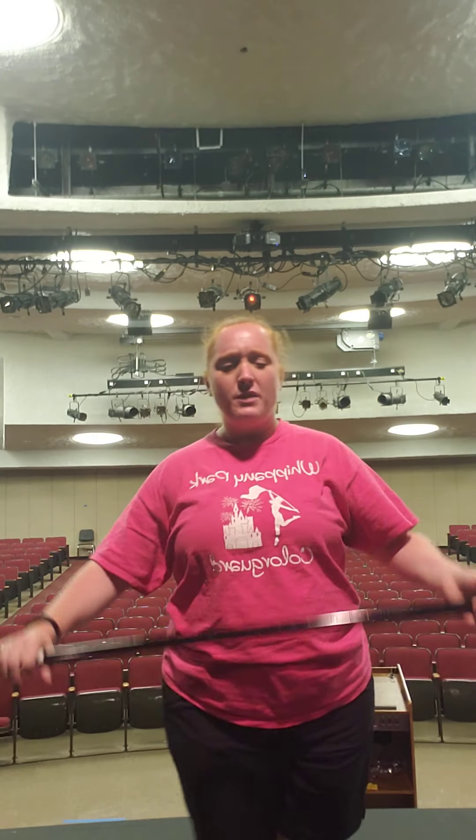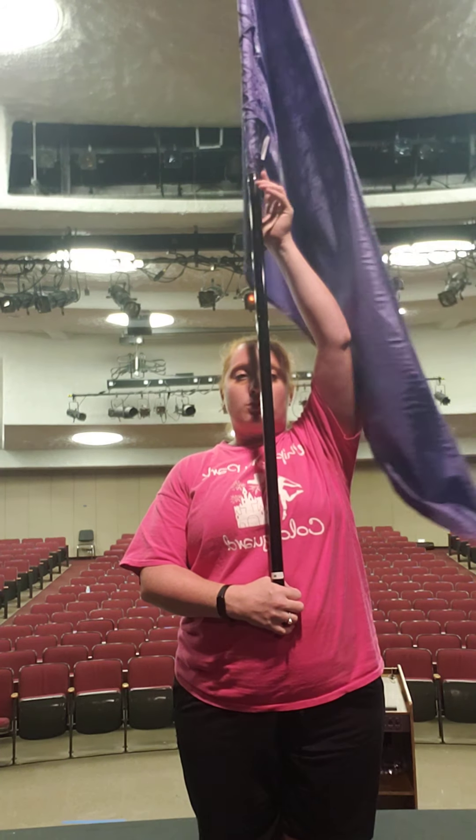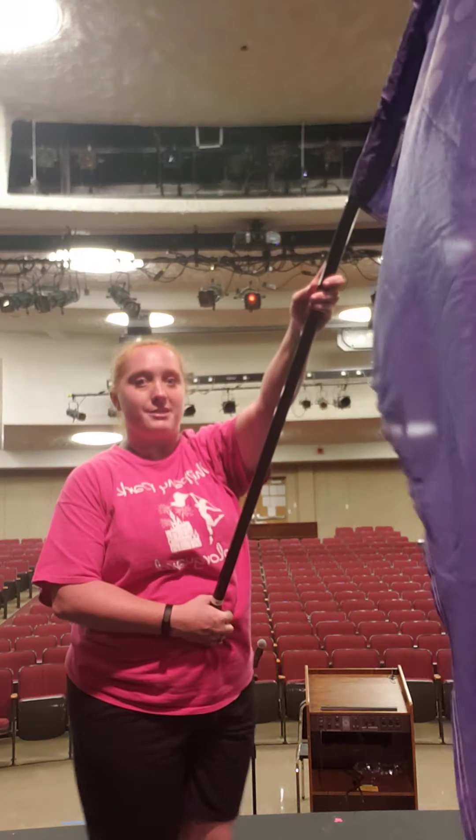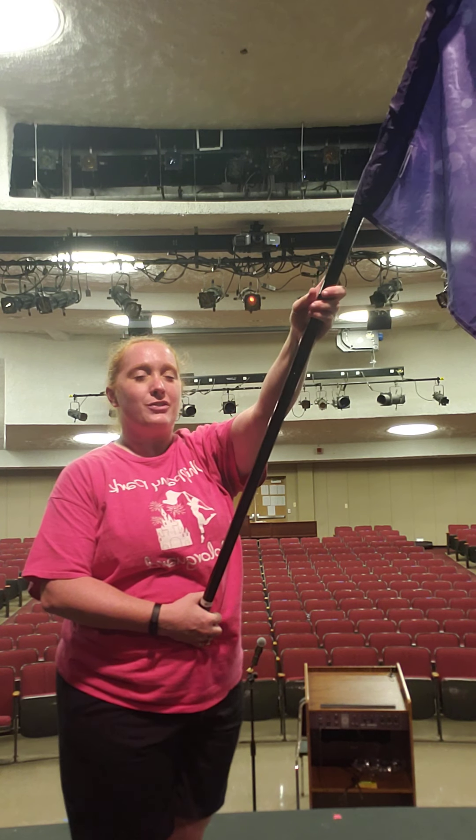I'll show you facing you first, and then I'll turn around so you guys can do it with me. We just picked up our new flag — you can let the silk fly. You're going to stand up on 9, 10, and then it's going to start the song. First thing you're going to do is here: right shoulder, 2, from your belly button, we need the flag out, 3, 4.